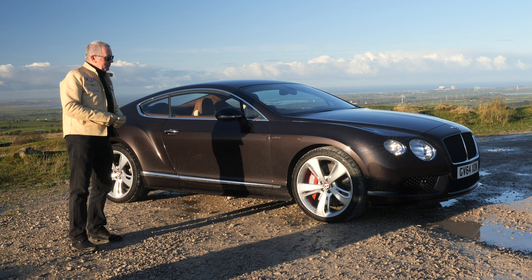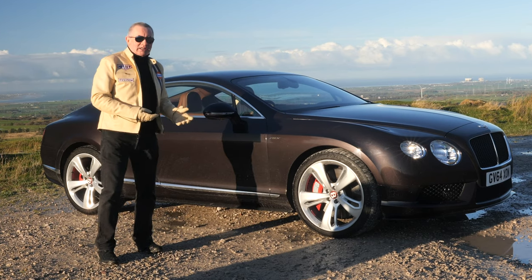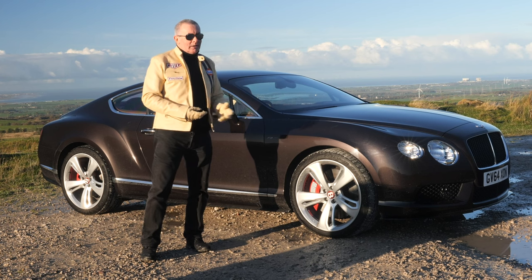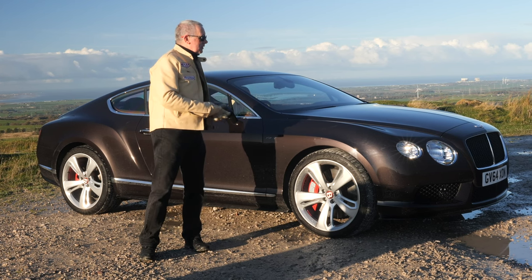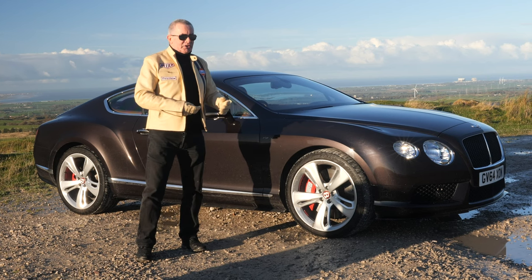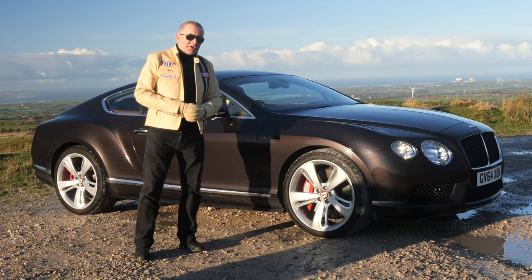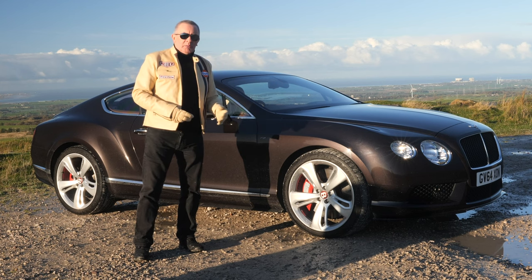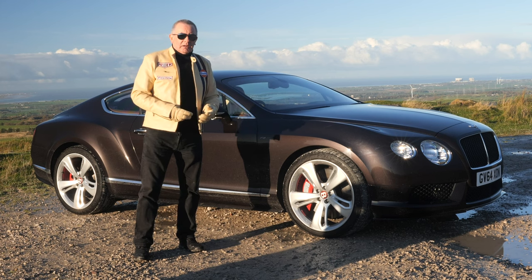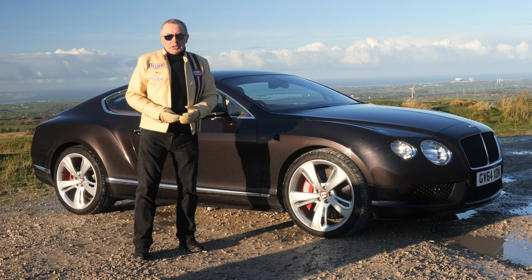I think it was about £128,000 new. I'll run through the spec. Yesterday I was pulling up brochures on the internet and there's so much it does. It's got cylinder deactivation technology, so when you're not pressing the accelerator too hard it goes into four-cylinder mode. So you've got a four-litre V8 or effectively a two-litre four-cylinder — it's pretty economical.